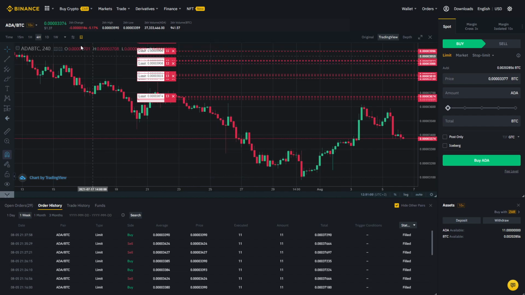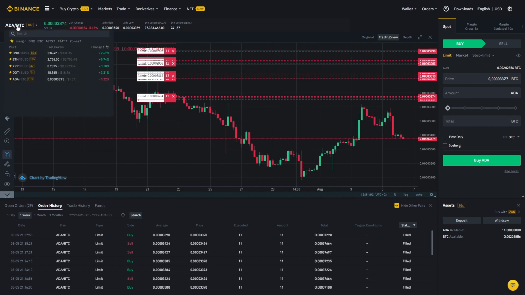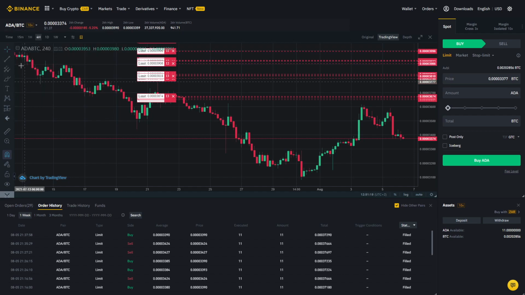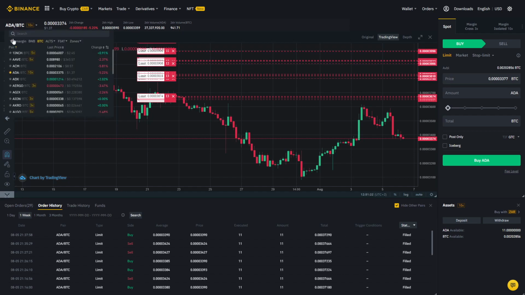Finally, at the top right where it shows Cardano, what you can do is when you're looking for Cardano Bitcoin, you go to Bitcoin, type in ADA BTC, and it will bring up Cardano. I like to click this star and highlight it because that means when I go up here and you click on the star, it will give you all the coins that start. So you don't need to search for it, it will be there already.